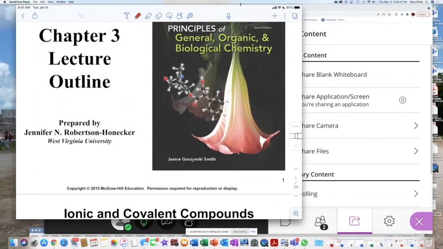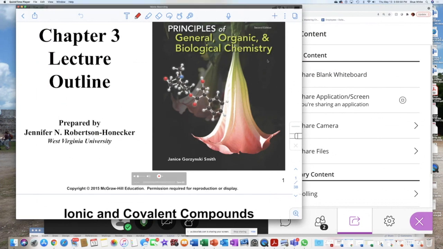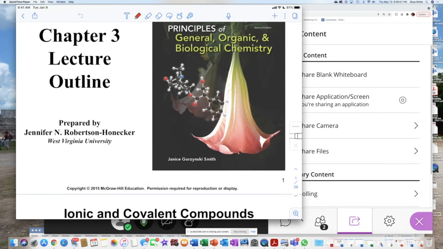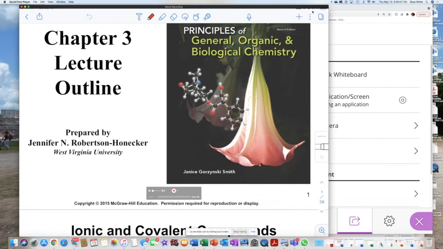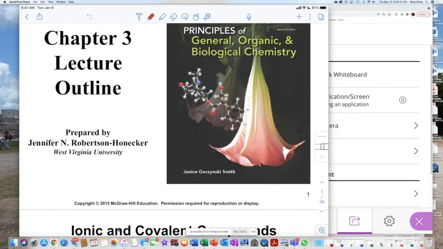Oh, there it is. Okay, so we are starting with chapter 3, and the actual beginning of this class officially is chapter 10, but I wanted us to go over chapter 3 because it kind of eases us into chapter 10. So we'll go over chapter 3, we'll go over chapter 4, and chapter 3 covers the types of bonding we'll be seeing over and over again in chapter 10 and onwards. Chapter 4 talks about the type of intermolecular forces that we'll be seeing in chapter 10. So it's important for us to cover that so we don't jump into the deep end, okay?